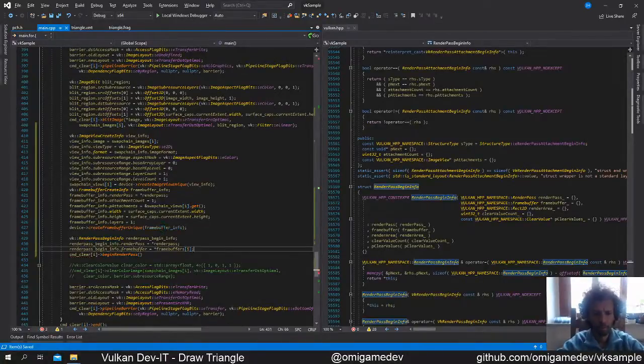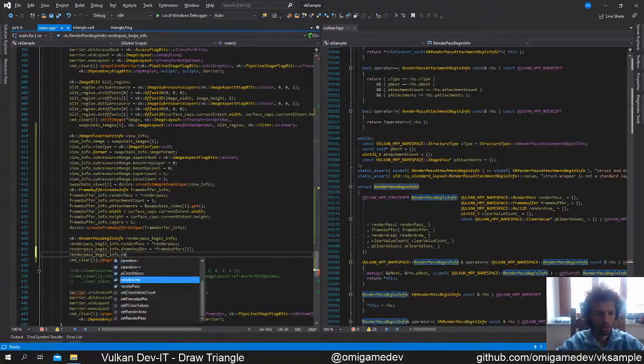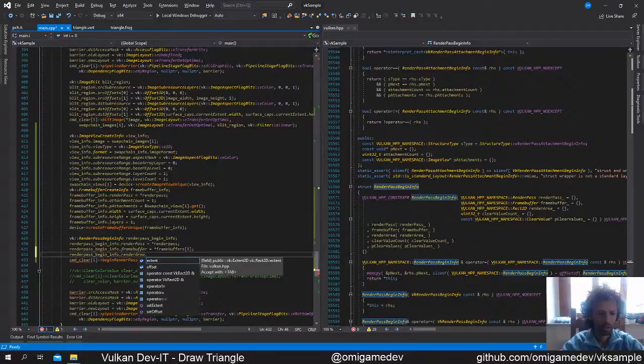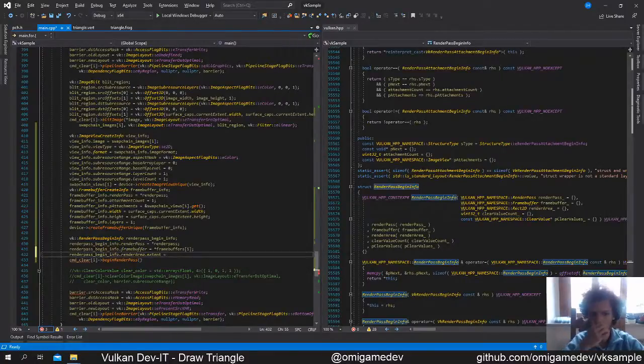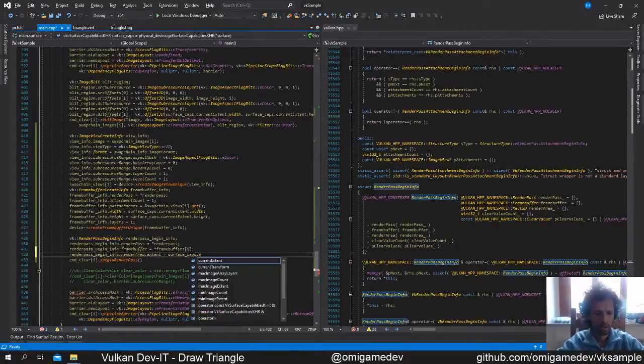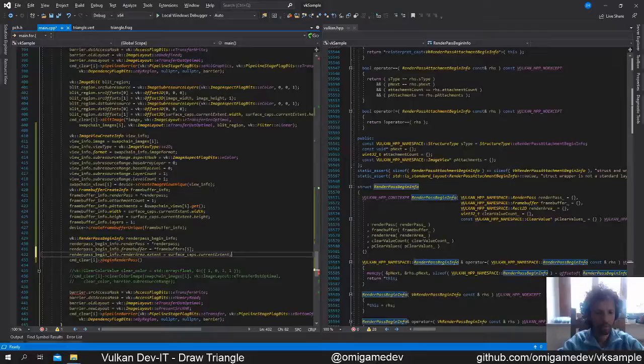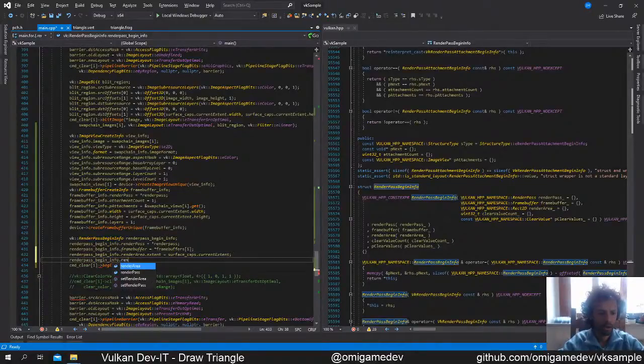Render area. So the render area dot extent is surface caps dot extent, and again the render area dot offset is 0.